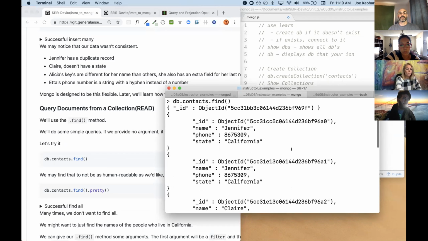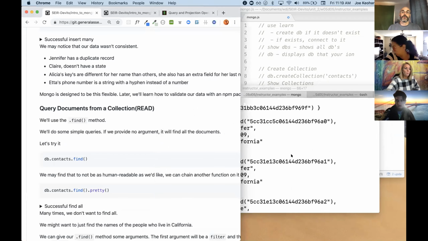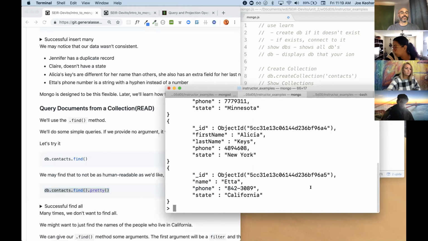I'm stuck in this way. Yours should have gone in a linear fashion. If you want to see it like this, there's this pretty command. So you're going to do it like that: contacts.find.pretty. Okay, 2 methods. And pretty is going to show it the way that I have it.